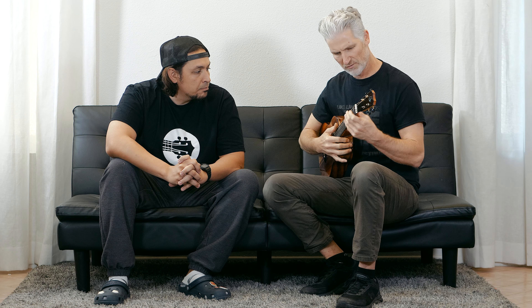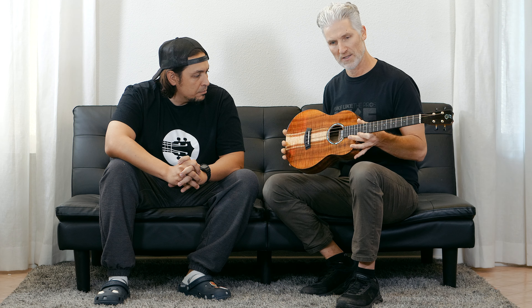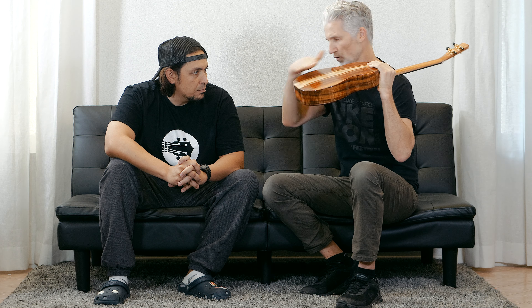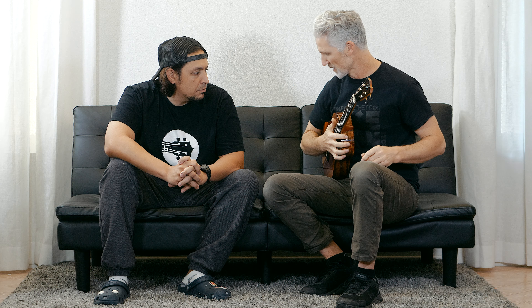The satin neck has some character to it, which a lot of them don't — a lot are just plain mahogany. This has a nice gloss neck with really thin necks, especially up here. As we've talked about with these Kanilea baritones, they've got a slimmer body to them. The nice curve on the back makes it really easy to play, but you don't sacrifice the sound. You're not sacrificing anything — you're gaining comfort. It feels great when you get it under your arm.